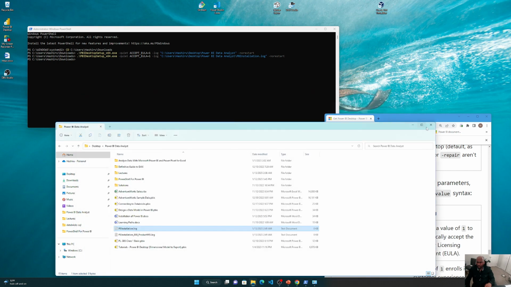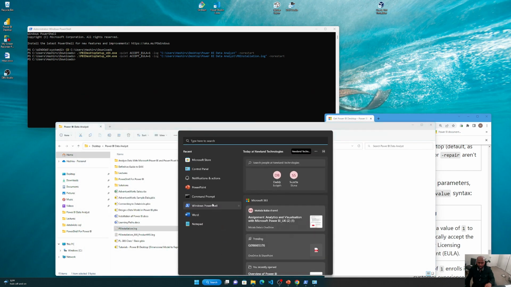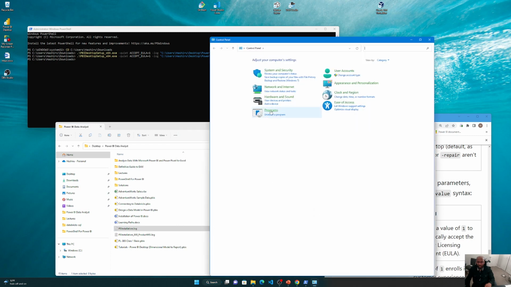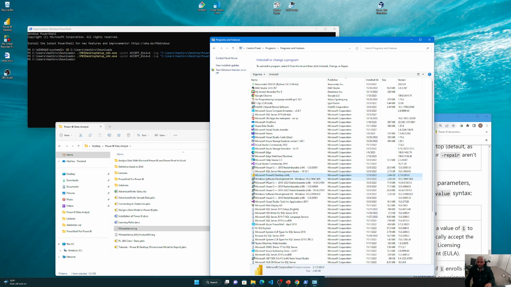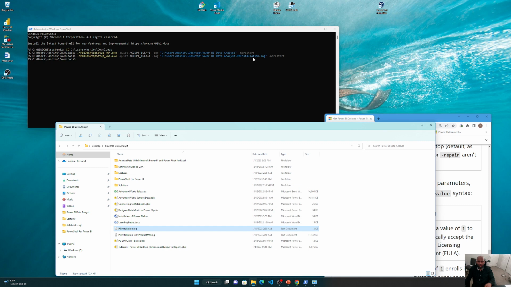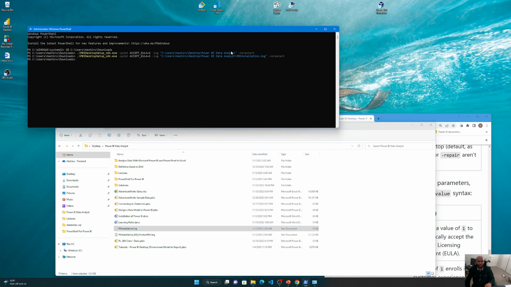So now if we go to control panel again, I believe and I'm sure now we should see Power BI. Yeah, it takes its time to go through it, but the code was okay except the first one, which doesn't have the log. Of course, this is just showing you the directory and not the file, so that's why this one doesn't work and it has to be like this. Okay.